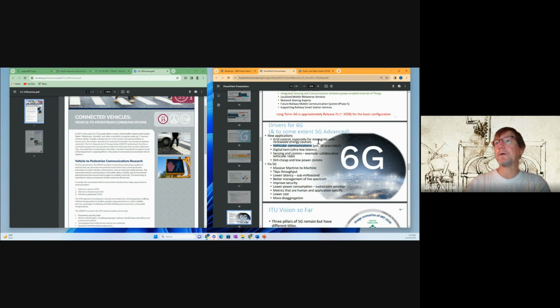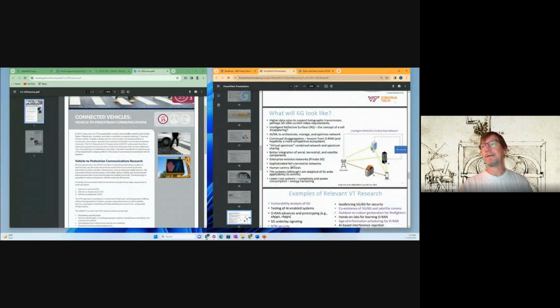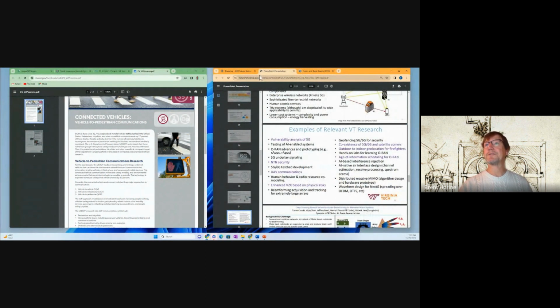And he's predicting that this is actually going to come to fruition in the 5G Advanced, 6G timeframe, 30 years later. So don't hold your breath is kind of what we're saying there, right?